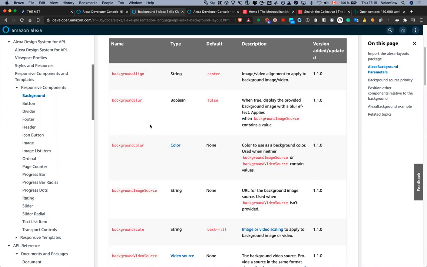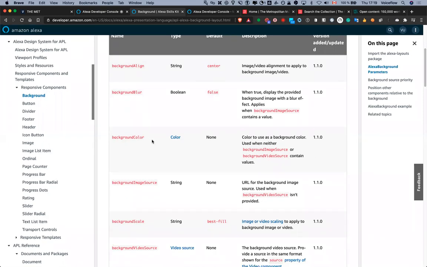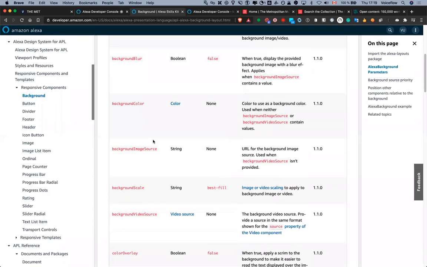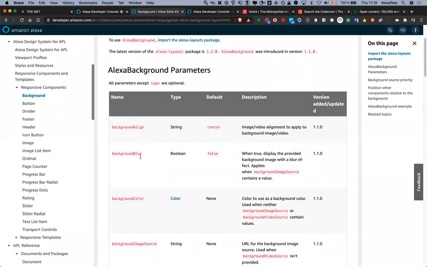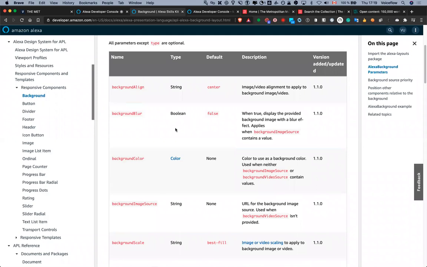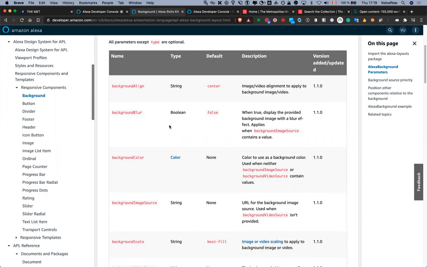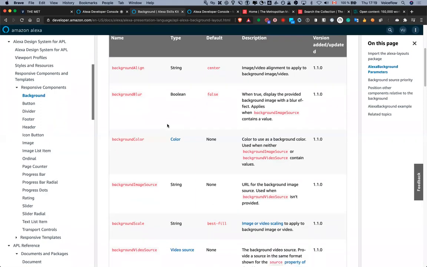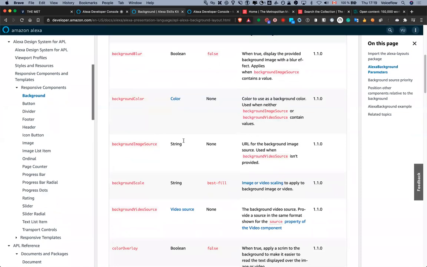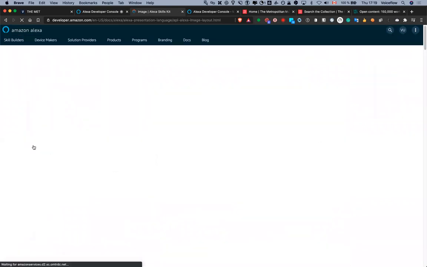Sadly, and it looks like it's on every Tuesday now, the background is not working. I mean, it's sometimes working. If you put a background image source, nothing will show, which is not the case with the image, and that's why I'm using the image right now.